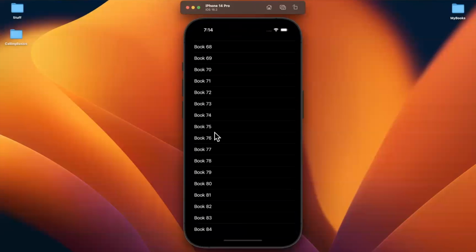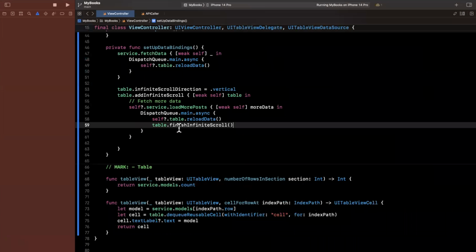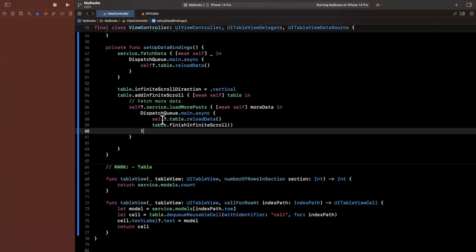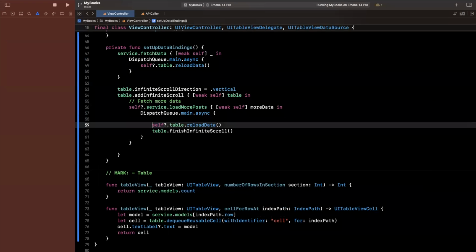This is not the case with collection views. With collection views, when you call reload data, it'll actually pop you to the top of the actual view. So what you want to do instead is, with the collection view, there's an API called perform batch updates where you can actually add the cells manually. Now you can actually also do that here with the table view as well.